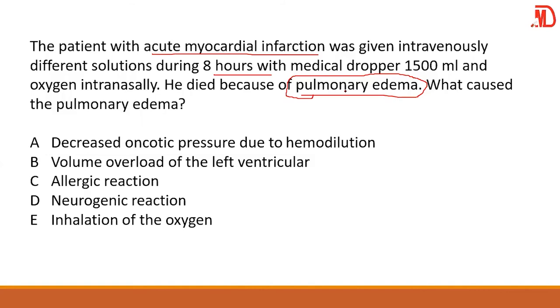Yesterday, is it Paul who asked a question on fluid overload in the heart, or ventricular failure and right ventricular failure? I think I explained something like that. I even drew a diagram in respect to that. So when there's a problem with the left ventricle, or when there's left ventricular insufficiency, blood cannot go into systemic circulation. As a result, there will be accumulation of blood in the left ventricle, which eventually flows backwards into the left atrium, and from the left atrium into the lungs. So that can lead to edema in the lungs. So over here, we are thinking of too much fluid in the left ventricle.